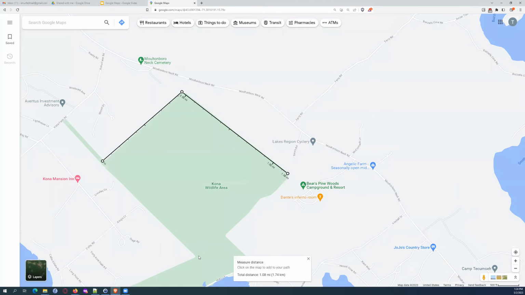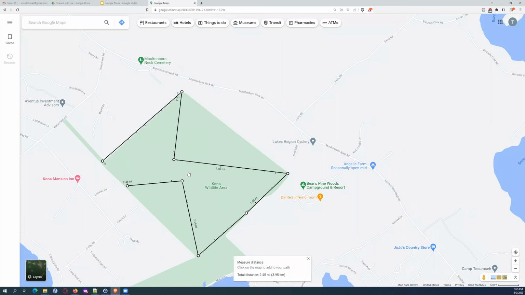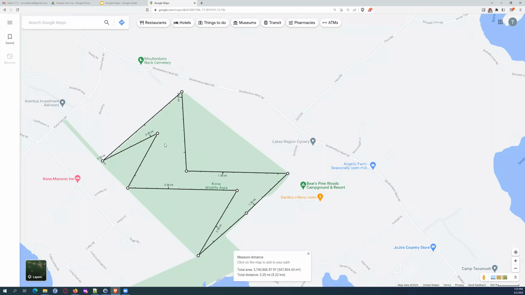You can just drag a point on any line to change the distance. So if you want to do a side stop that you hadn't originally thought about, you could do that very easily. And you can also do that just for directions, not just for business.